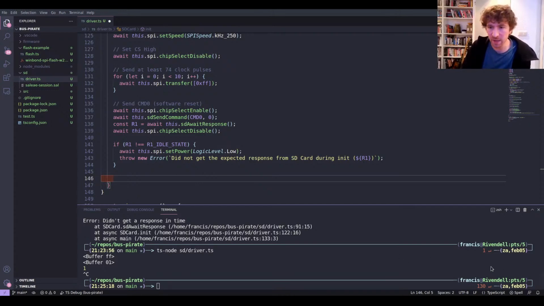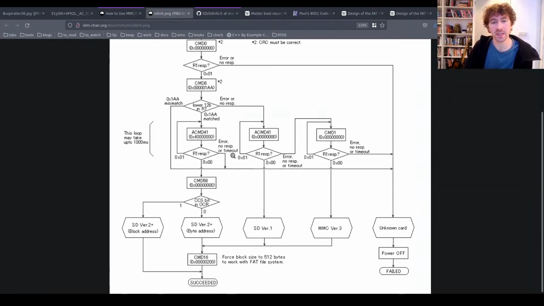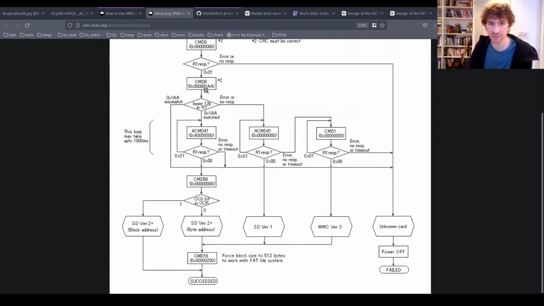All right, let's get back to the initialization process. So now we're going to want to send command 8, and we're going to send it with 1AA. Everyone in the world uses this 1AA situation, because as you will see with what 1AA actually means, the AA part is just sort of like you have to invent a byte. You can send any byte you want. And everyone uses AA because everyone has the pre-computed CRC. No one's computing CRCs from scratch in their SD card implementations. So, all right, let's actually see what Command 8 is.